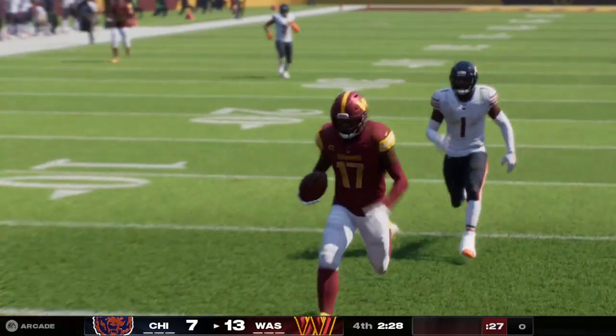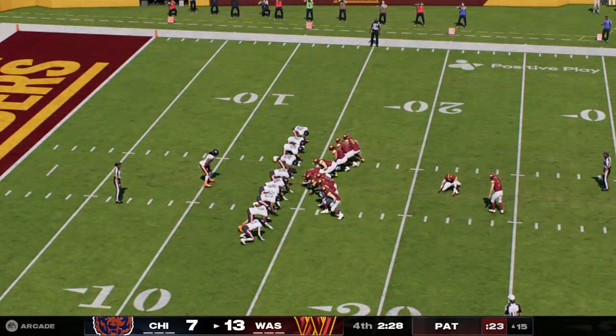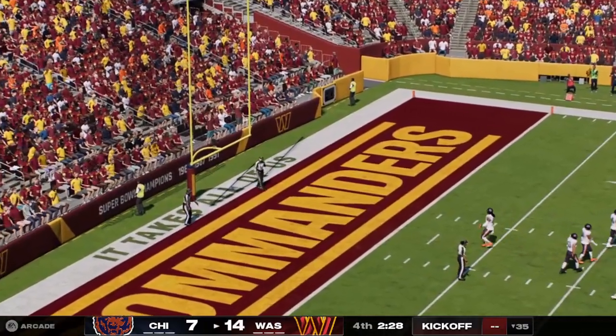Greg, every touchdown counts the same, but the ones you get in the 4th quarter, they are the ones that feel a little more important. Yeah, now the pressure shifts to your defense. Your offense was able to go out and get the lead here late. Does your defense have enough left in them to get one more stop?